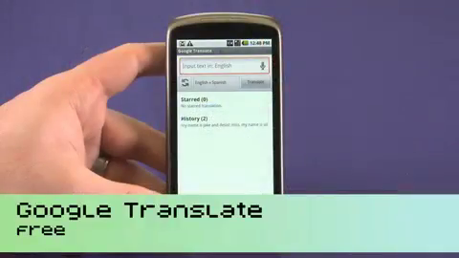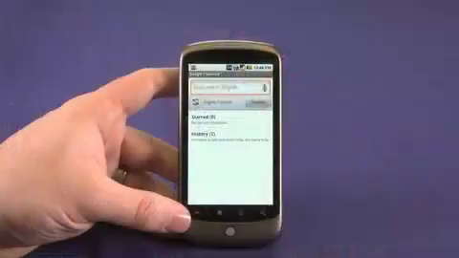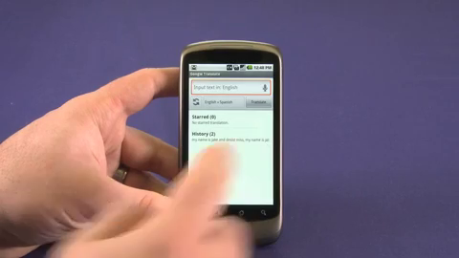The first up is a very simple application called Translate. Now you can obviously do this on the web at translate.google.com. You can just type in text or point it at a web page, pick a language, and it will translate it for you. What's neat about doing it on this phone is that it actually does text to speech. So there's a little microphone icon in the text field right up here. We just tap on that.